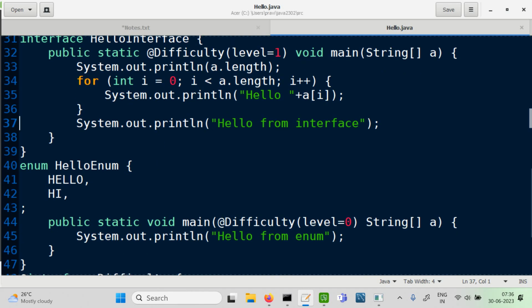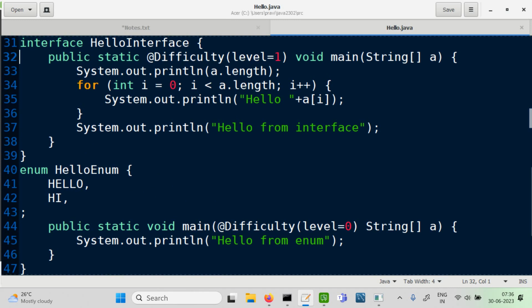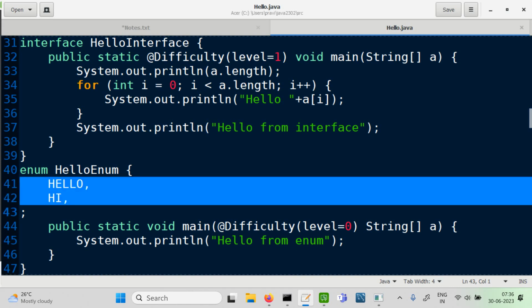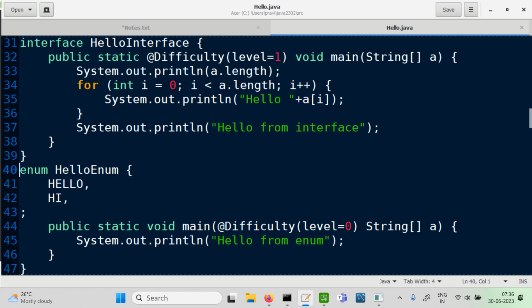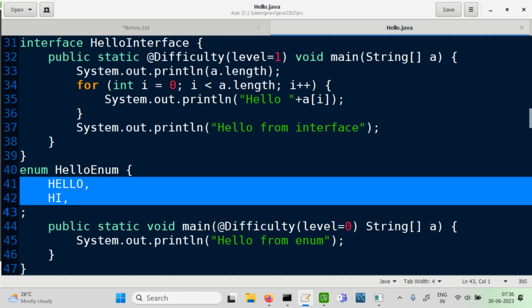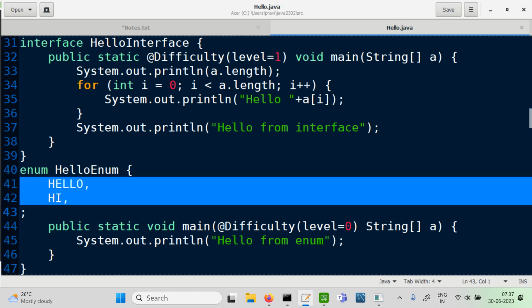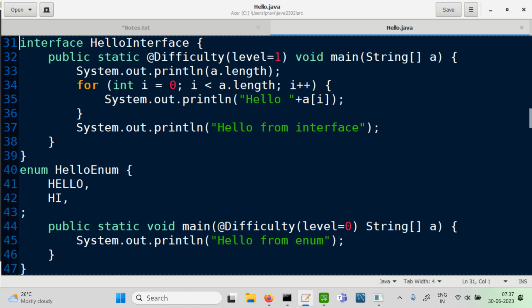If I go down, here it is. With enums, you can see enum is just like a class, but it has to have the list of objects as well, because the list of objects is a part of the hello enum. Hello and hi, we have said we will have 2 objects like this. So this is a special class which has the definition, which has the list of objects.